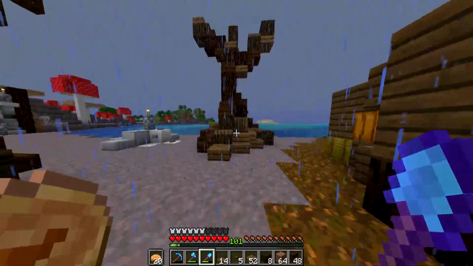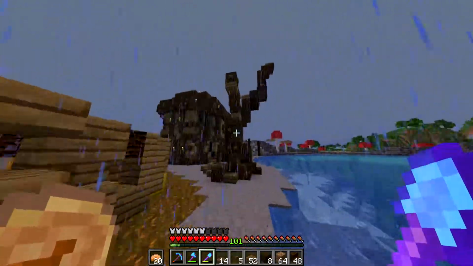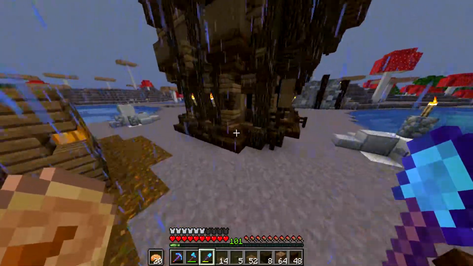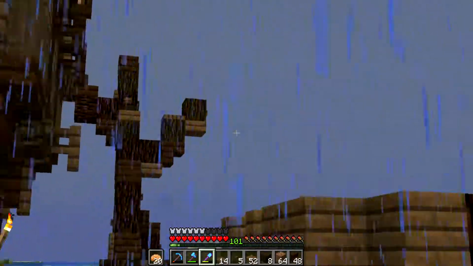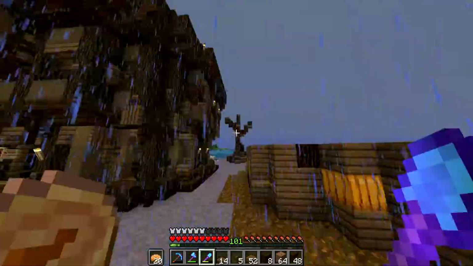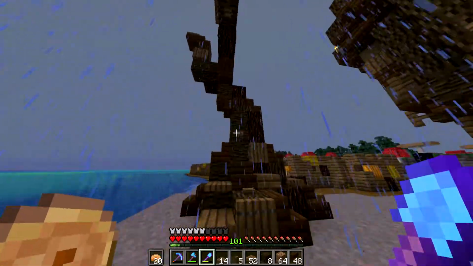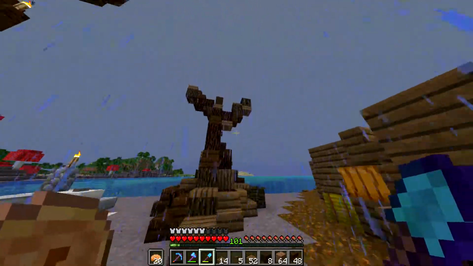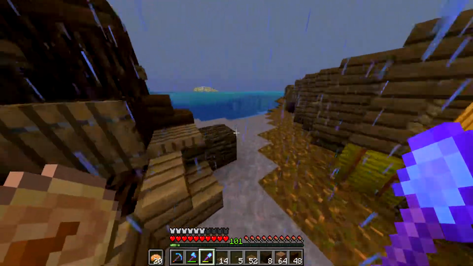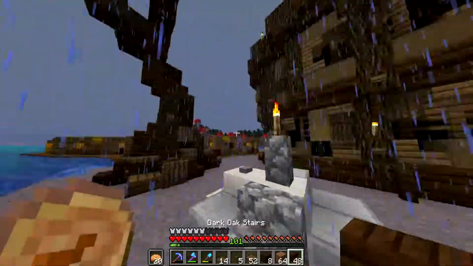I just finished this tree, and it's a tree with no leaves. That's mainly because it's Halloween, so there aren't going to be any leaves on the trees, I don't think. But yeah, I think that makes it look a little bit more spooky. And yeah, hopefully it looks alright. Let me know what you guys think of this in the comments, because yeah, it might be too thick down at the base. It might be too thick. But I think it's looking alright.